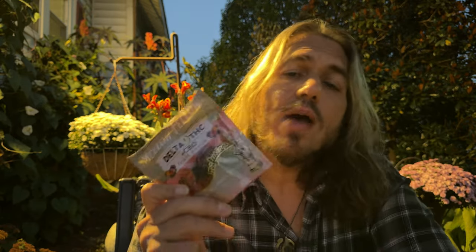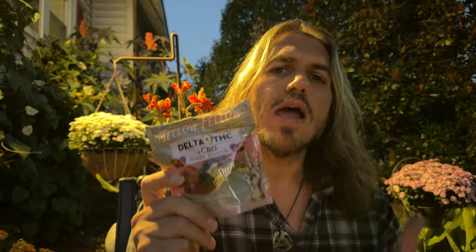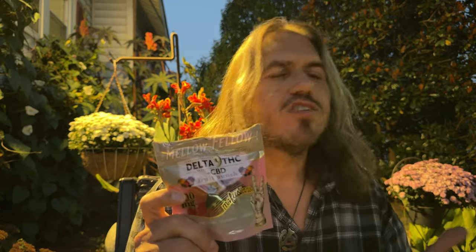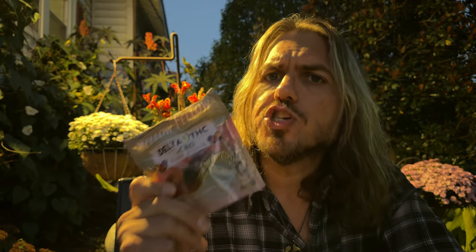So yeah, they're not bad. If you have a lower tolerance, probably one or two of these might do the trick for you. If your tolerance is more like mine, you're probably going to want to take a few of them. I actually cheated a little bit — I did eat one more, so I've had three of them in me right now, and just a mild sense of euphoria. I don't really feel a whole lot of physical effect — no real body buzz or anything. Just kind of a better mood overall, a nice light pick-me-up. If you're looking for a gummy to really put you out there, I don't know if this one would quite be it. You might want something a little more powerful, but if you're just looking for a nice little pick-me-up, these would work.